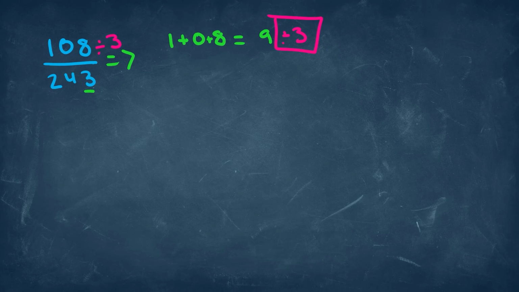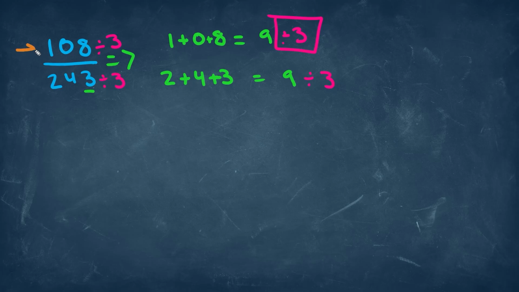So any value, 3, 6, 9, 18, 21, and so on, would tell us that is possible. Now, if we do the same thing to the bottom number, we're going to get 2 plus 4, which is 6, plus 3, which is 9. Again, telling us that this number is divisible by 3.